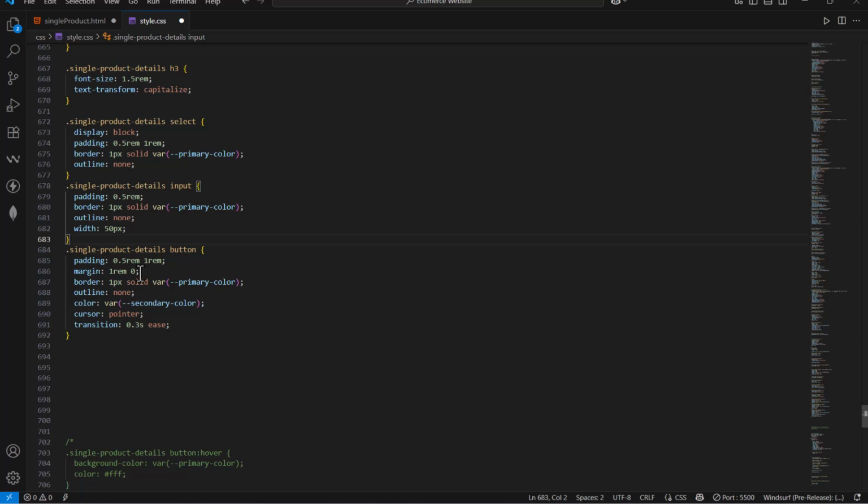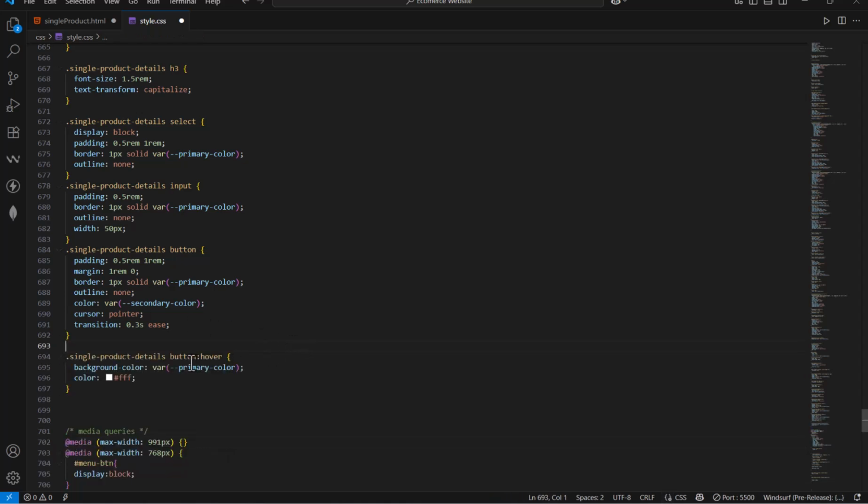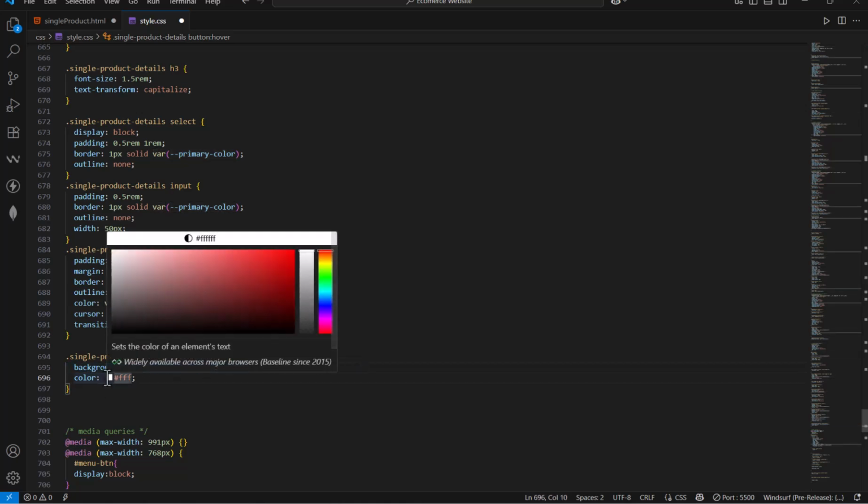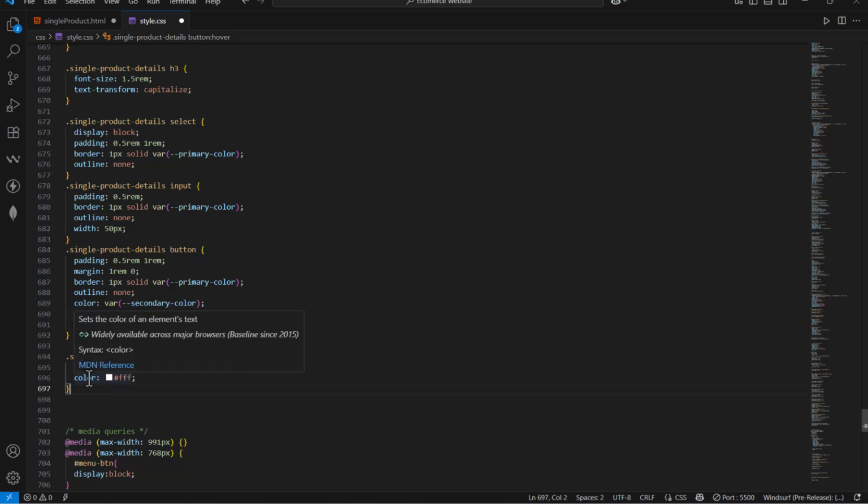And border 1 pixel solid, having such a beautiful color, and outline none, cursor pointer, and we need to have a smooth transition while we hover my cursor. So transition 0.3 second, and again we need to have a hover effect right here, having such a background color, and the text color should be translated into white.